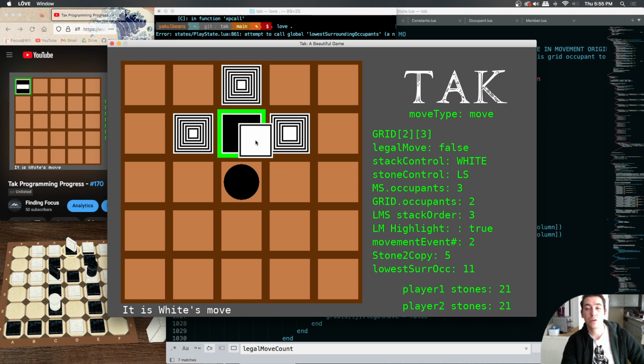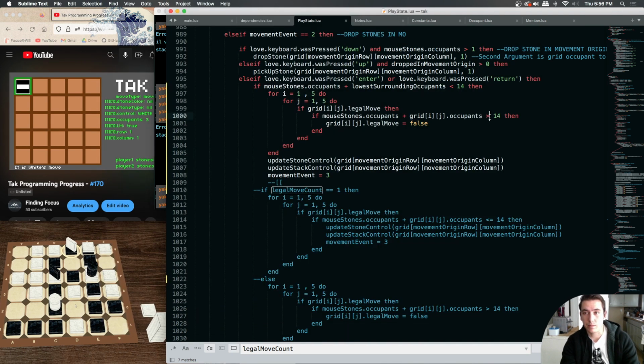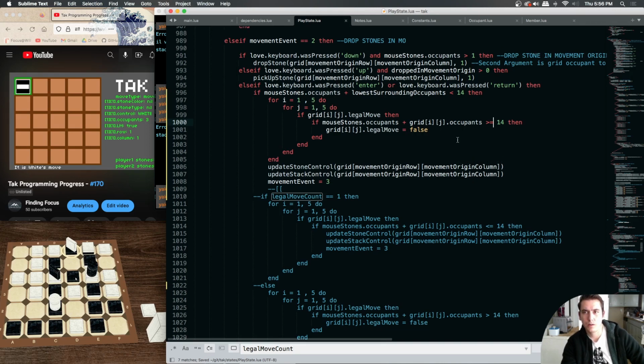But if we have 3 stones and we hit enter, which I'm going to do right now, we are still in a movement event 2 because we forgot an equal sign. But if we have 2, we are in fact able to carry 2 over. And 2 can't go in a 13 stack or a 13 stack, but it can go in an 11 stack. So I think all we have to do is have the greater than or equal to 14 right here.